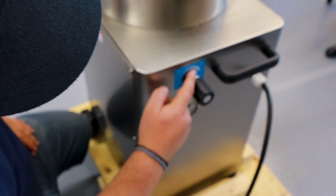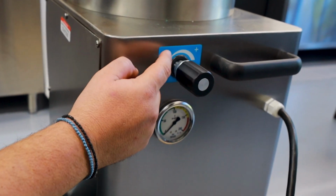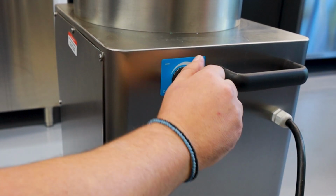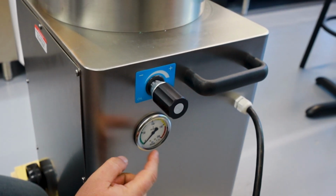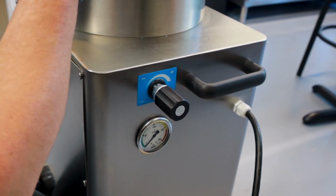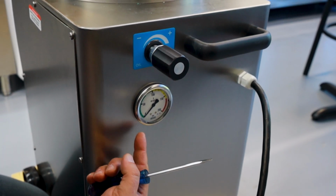Over here, you can see the plus and minus side. This is your speed control. So this will allow you to see how fast the meat will be coming out of the spout. The only way to actually know is to keep adjusting it and manually playing with it. The gauge is for the pressure that's internal to the chamber. So once it's filled with meat, you'll see the pressure actually increase. So this is just an example.